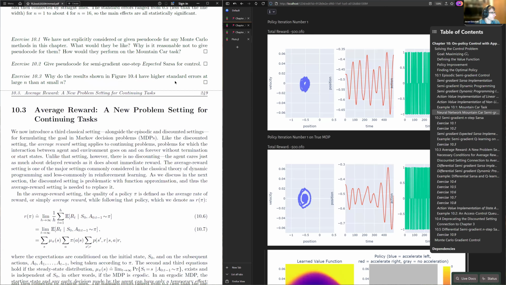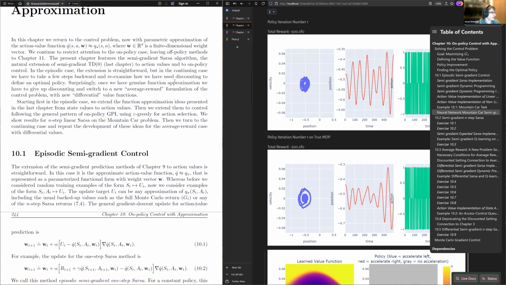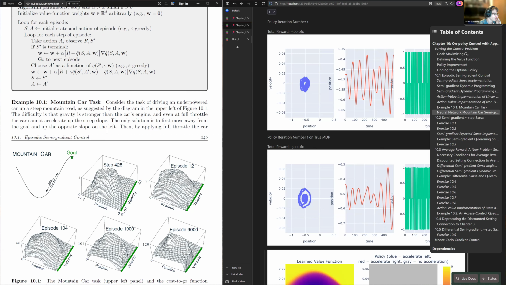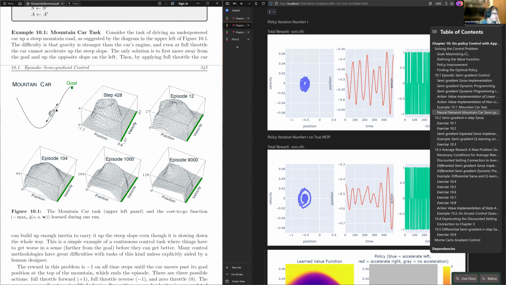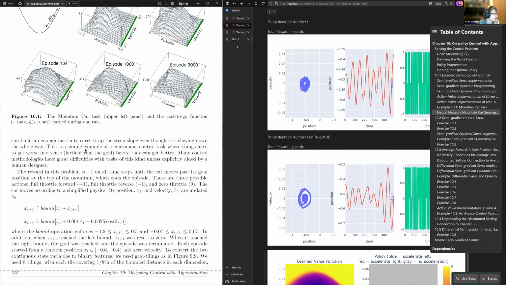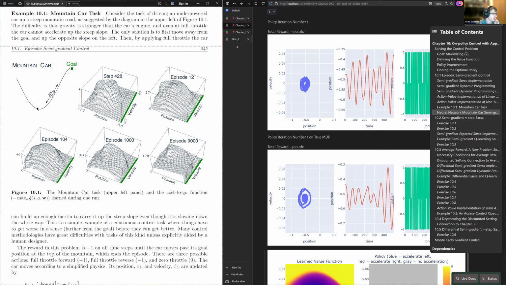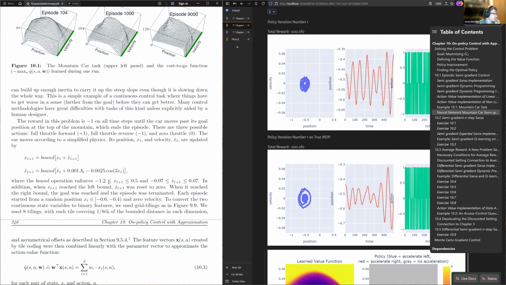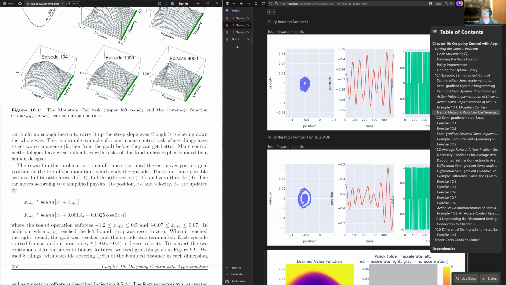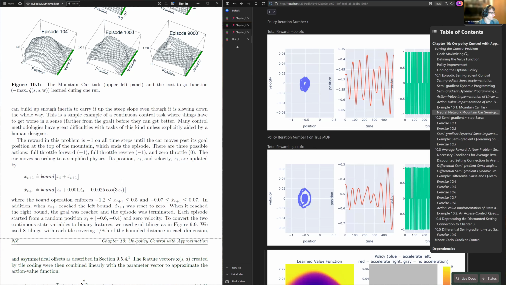So, this was one of the first problems we had looked at that required function approximation. Here, we're assuming that we have a car in this valley. The state of the car is going to be its position and velocity, where the position is bounded between negative 1.2 and 0.5, and the velocity is bounded between negative 0.07 and positive 0.07. These constants are just to make the particular physics of the problem make sense.